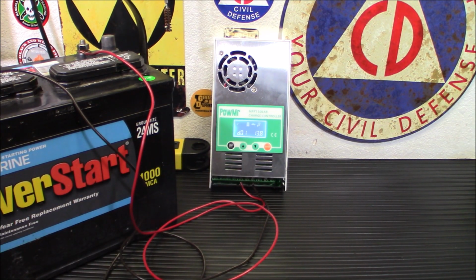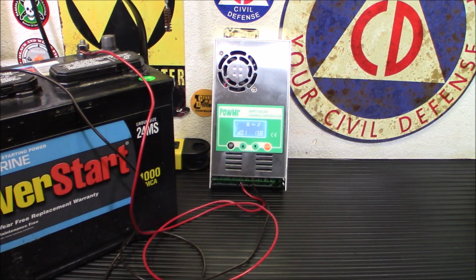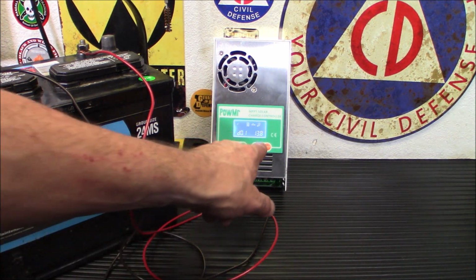Alright, the next menu is D1, D01. That is your float charge, your 13.8. For a lead acid battery, that's pretty good. If you have different types of batteries, you can move it up or down. Always make sure you check with your battery manufacturer's suggestions, but I know for a lead acid battery, 13.8 is good.